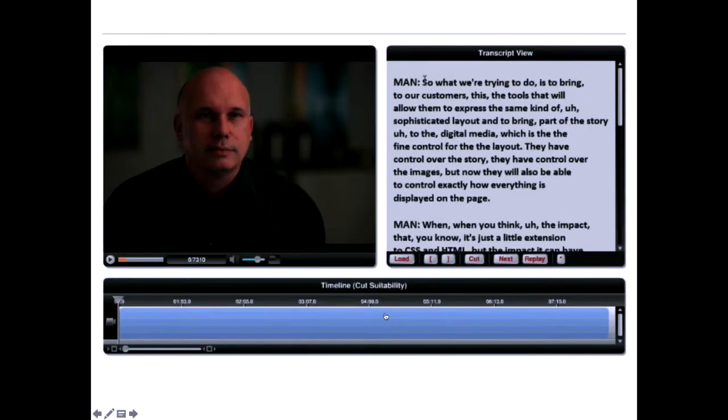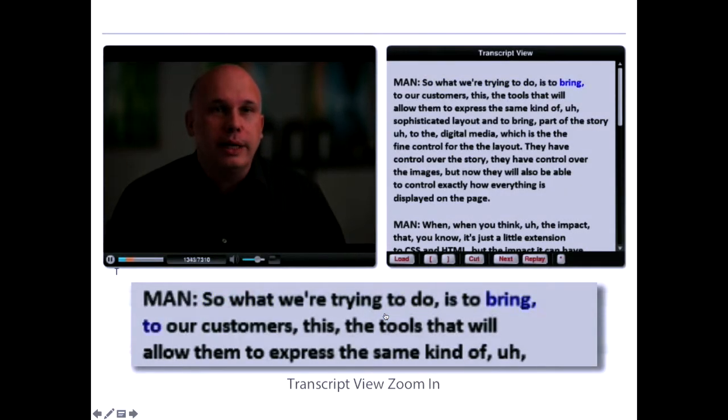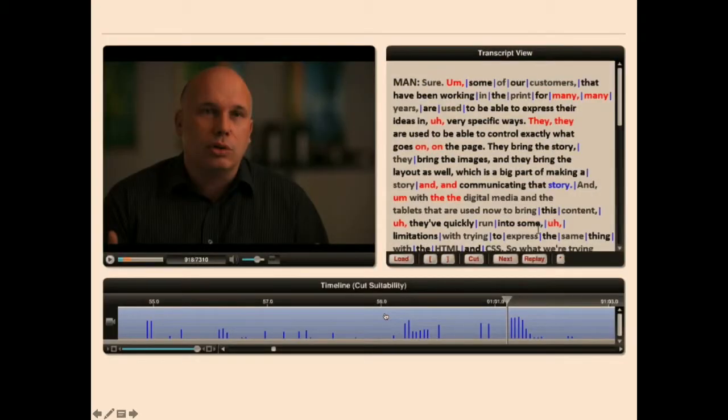That transcript is accurate and time-aligned to the video. Okay, so this is the kind of alignment that we have. And already this is very, very useful because now in order to navigate this video, I can read the text. Reading is much faster than playing video or scrubbing it. And I can just click on a word and I'm right at that point in the video. Okay. This is what the interface actually looks like.